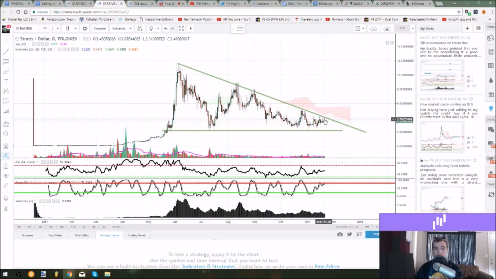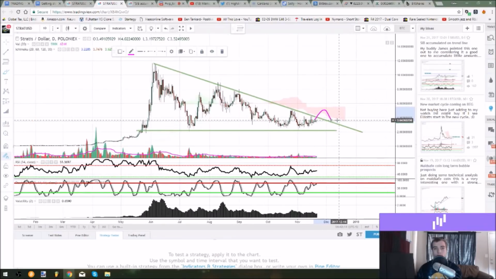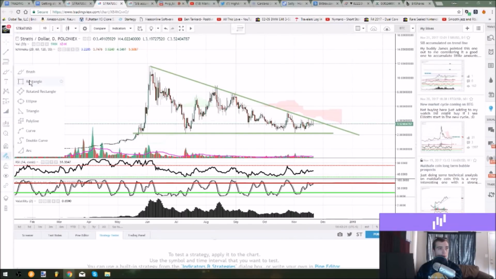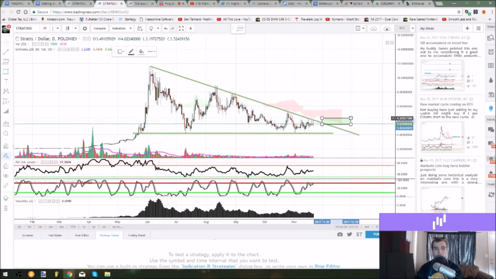So if I was to buy this coin, I'm already in on this coin, like I said, but if I was to buy this again, or now, then you'd want to wait for a lower high. So you'd want it to break out of this descending resistance channel and fall onto support. So in this case, I'm just going to go on the left-hand side and grab a rectangle and draw a little box right here at the bottom of this Ichimoku cloud.